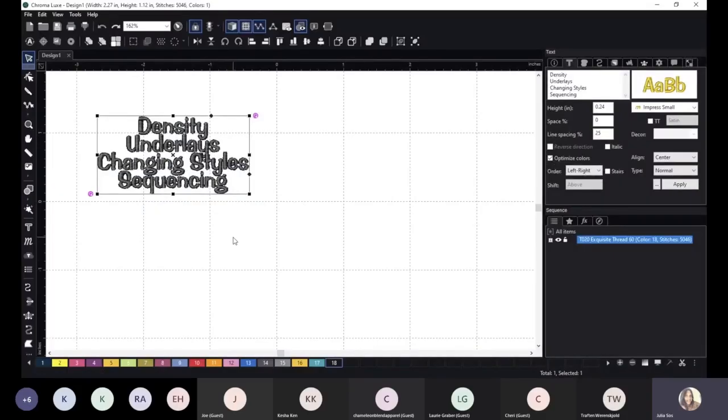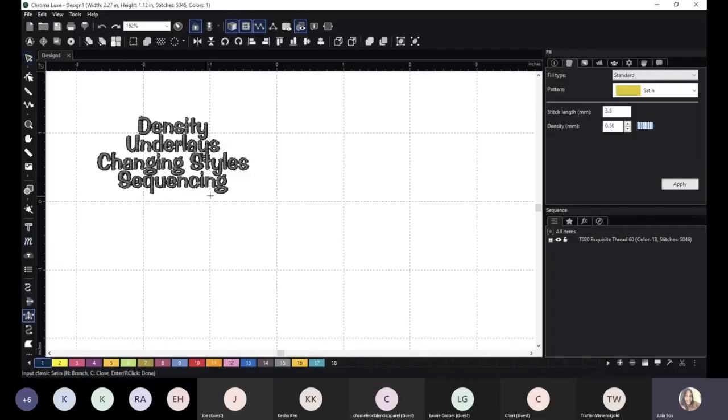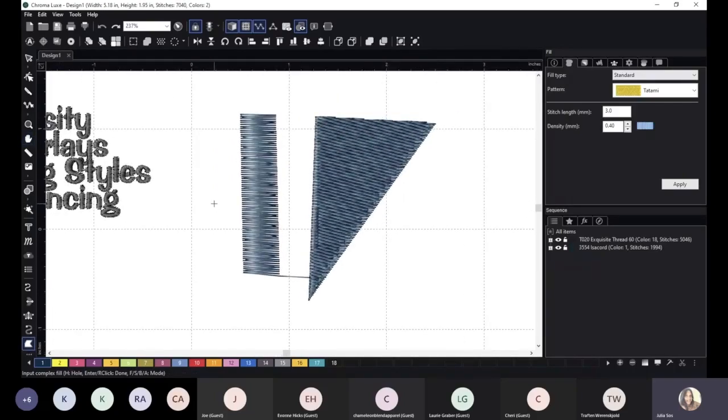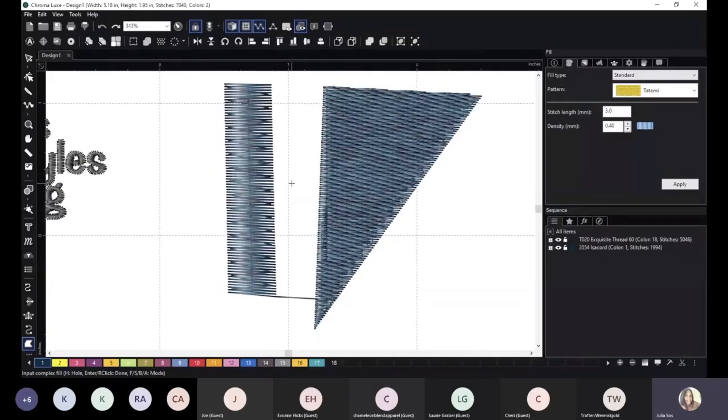So when we're talking about density, that is referring to how close the stitches are to each other. If we look at a satin column, or a complex fill shape, we are also going to take a look at the density. A higher number, like a density of 1 millimeter, means those stitches are going to be 1 millimeter apart, so they're going to be very far apart.